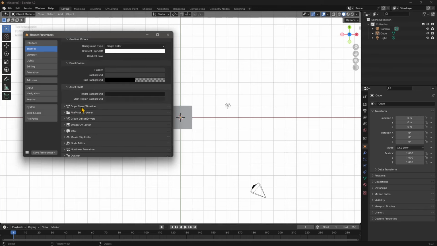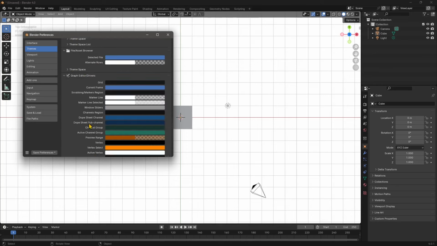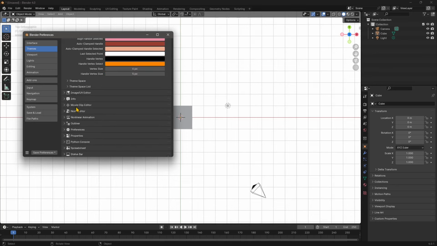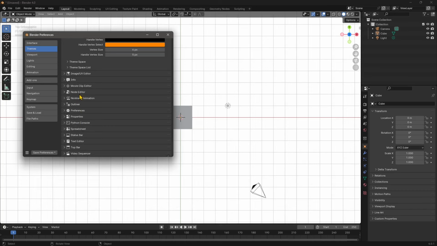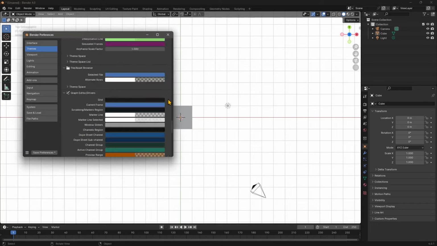I cannot show you everything again, but if you're interested in Blender, you'll find a Blender video course. But these are all the panels that you find in Blender. Essentially, you can customize them one by one. Now I'm going to keep it as it is, just leaving the white background.